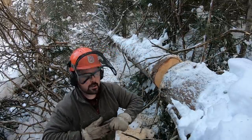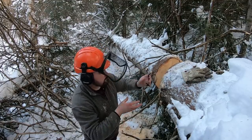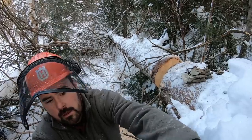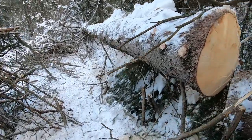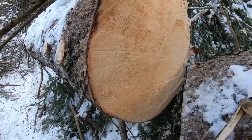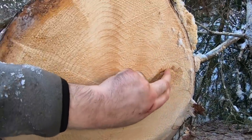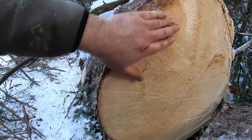You guys can have a look here. Not good. Get off of there. You guys can see here. Well, actually, it's not too bad, but right there, that's rot when it gets soft there. Actually, down here is good. Up here is not that good.